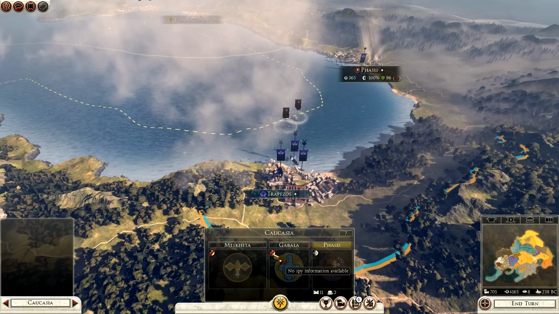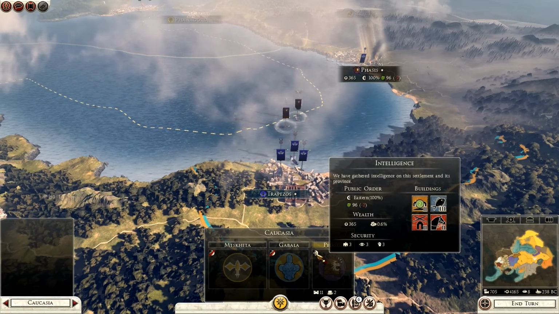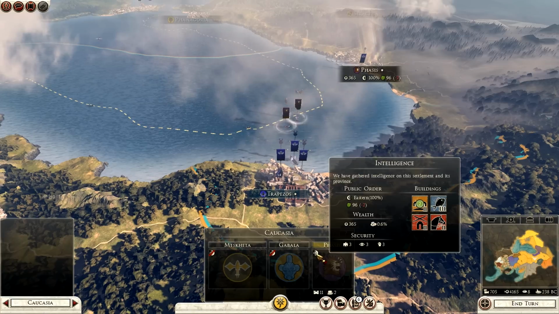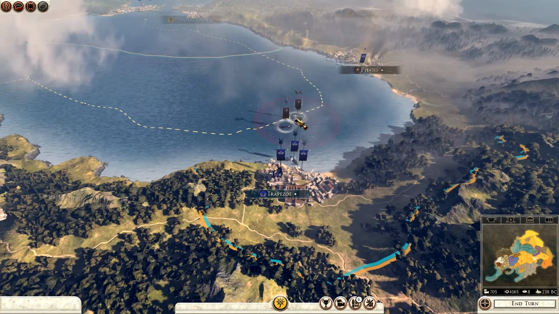So it'll have this little extra. There's no spy information, but I have spy information on these guys, so you can kind of understand what you're getting into, what kind of security they have. And that kind of leads into my last point, which I think is fairly helpful.